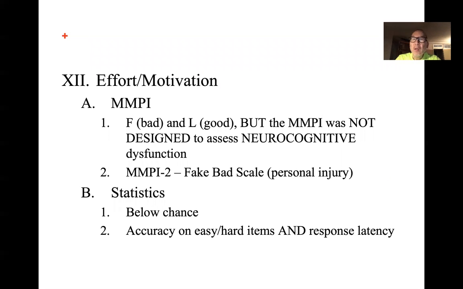But I just want to be really clear here. Although the MMPI is frequently included in neuropsych testing, it's not designed to be a test of neurocognitive function. It's designed to be a measure of personality functioning. So what you're using the MMPI for is to determine how the personality functioning may be affecting the neuropsych functioning or the neuropsych data.